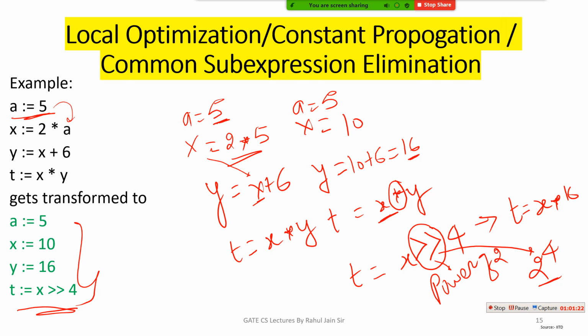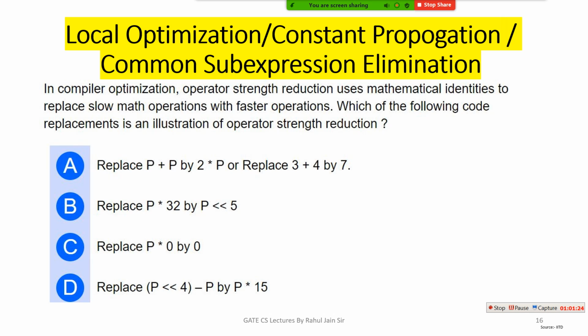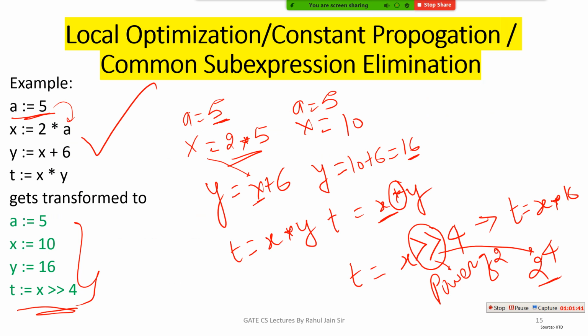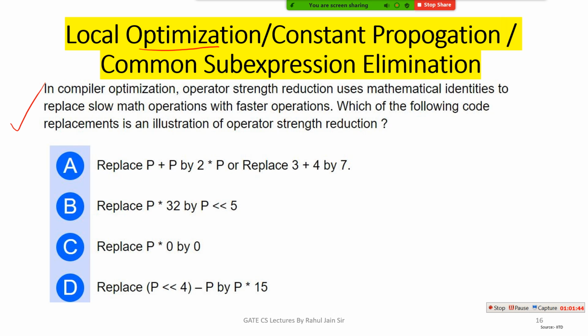Okay, very good. Now the next question is in front of you, guys. It is a very important question for the local optimization topic, and you may face similar kinds of questions in GATE. Whatever I have discussed earlier, this kind of question is very easy. You just need to know the theoretical concepts. If you know the conceptual idea behind it, you can directly answer me.